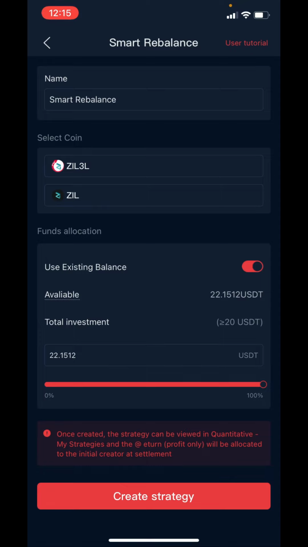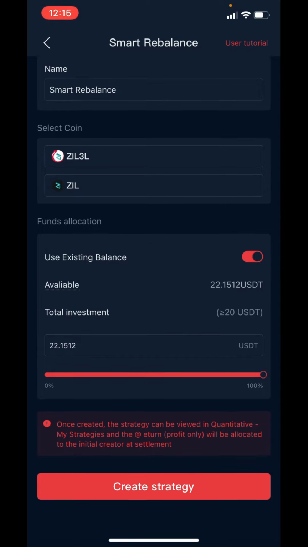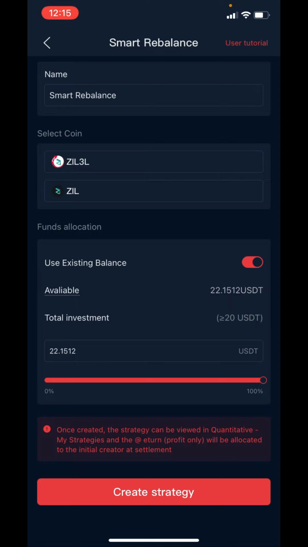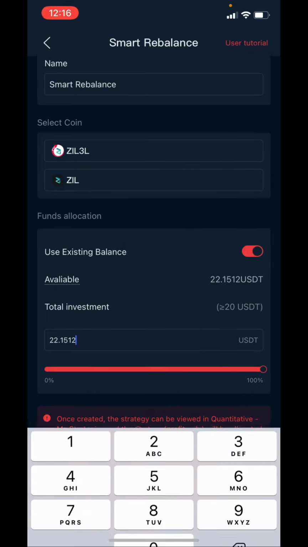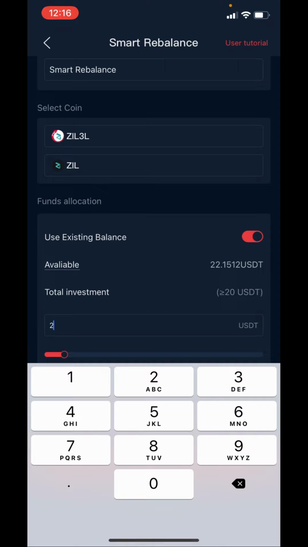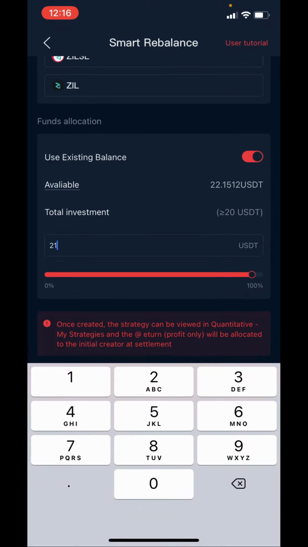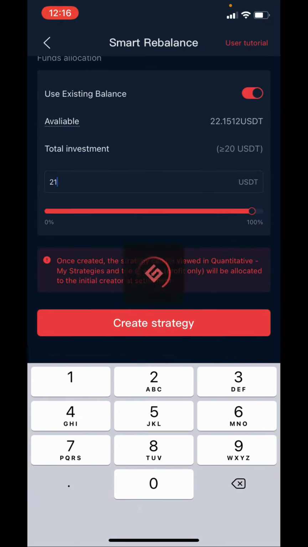Here you need to think about the coins and the trades, and how many people have copied. Just in order to show you, I'm showing this option, friends. Make sure that if you are doing copy trade, you check which person is doing the trade and also how many times he has been trading. You need to check all these things. Here I will enter manually, like $21, and click on create strategy.